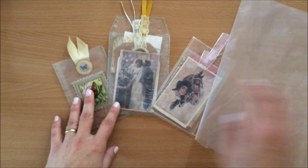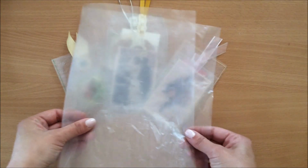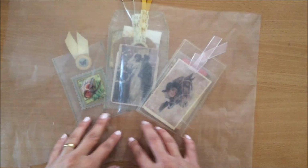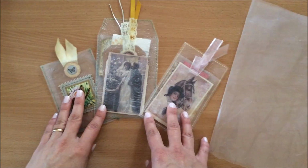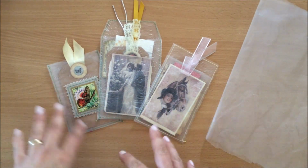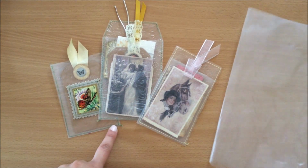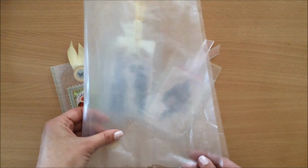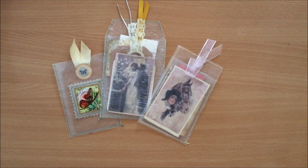As I was making these, I had all sorts of other ideas pop into my head as to how I can use this. I've been keeping a few of these, thinking I will come up with an idea on how to use them, and this is sort of what I came up with. And then also other little bits and pieces, like maybe windows and envelopes and things like that. But I'm going to show you what I made today. And it's just another idea of using things that you have around the house, upcycling, recycling, that sort of thing.